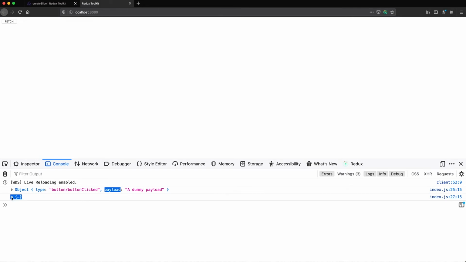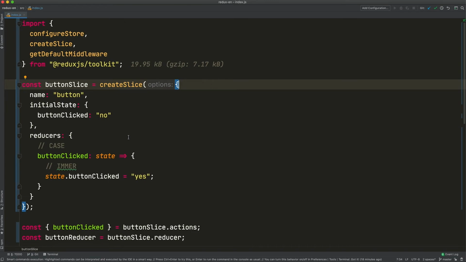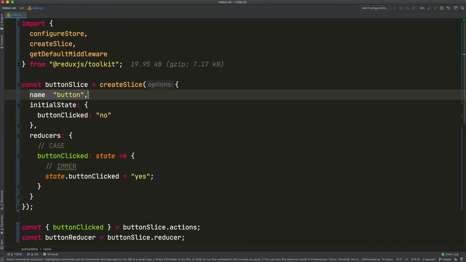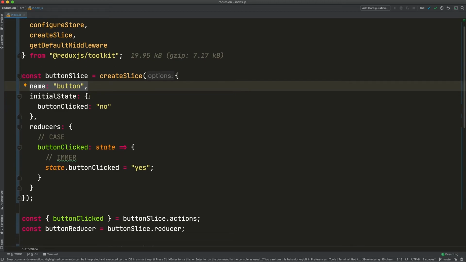Also, we logged the state of the application, and since we passed a slice to the root reducer, to the main reducer in configureStore, we got back this buttonReducer slice in the application. So again, the names of the actions are prefixed with button, which is the name of the slice.